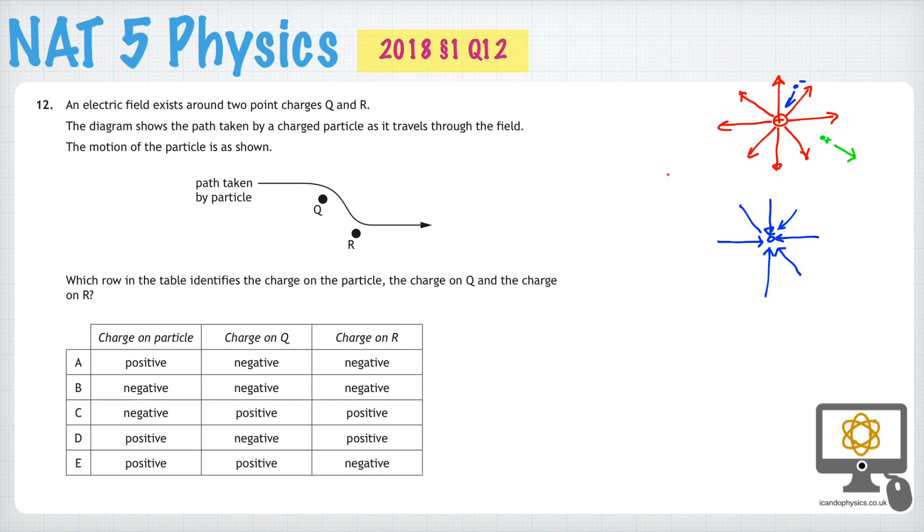If we have a positive charge here, it would be attracted toward it, whereas if we have another negative charge here, it would be repelled away. So essentially, like charges repel and unlike charges, positive and negative, attract.